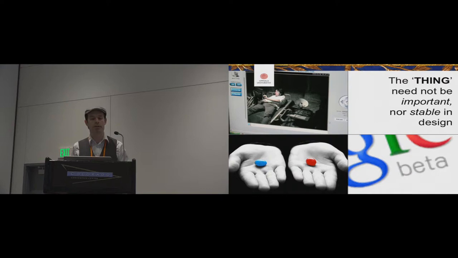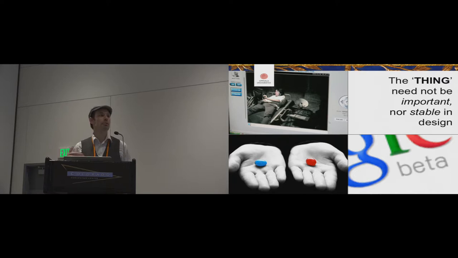Rather, today, things have become something that we can often change on the fly, and the design phase does not end until the end of the life cycle of the product. So this can be seen in such examples as the pervasive game Momentum, where the game organizers were designing the game partly as it went on and changing things.